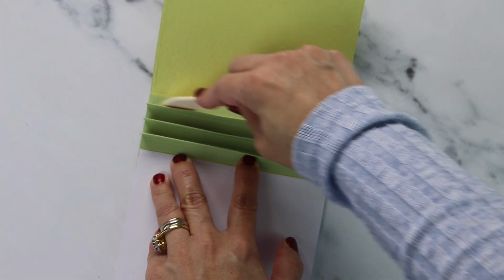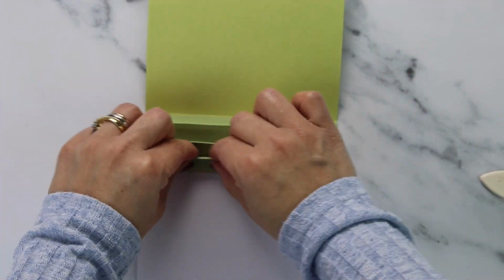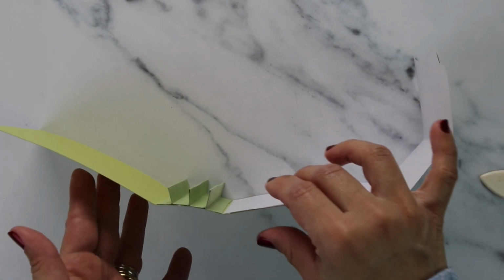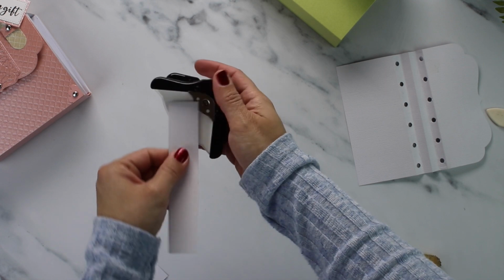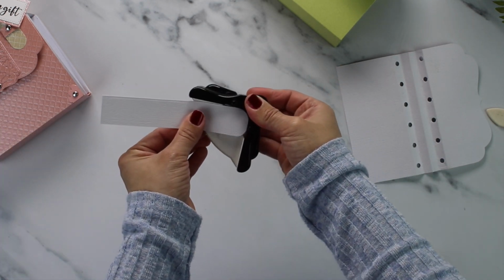And that's it. I'm not going to show you how to adhere the pages over this spine because it's exactly the same as for the previous one. The difference is the look and feel, and it's about preferences, honestly. I like both depending on what I want to do, to be honest.